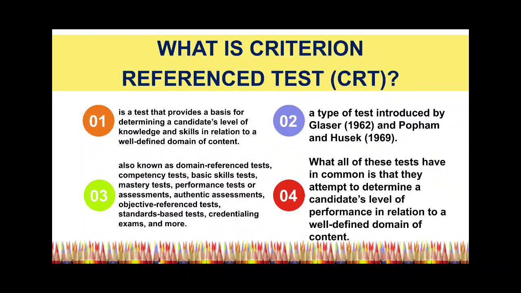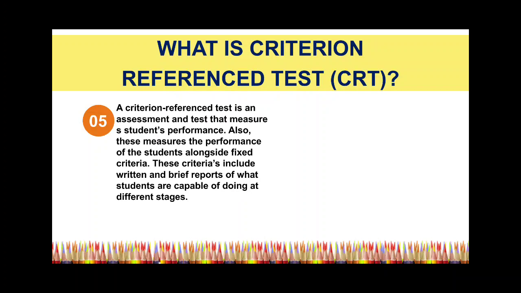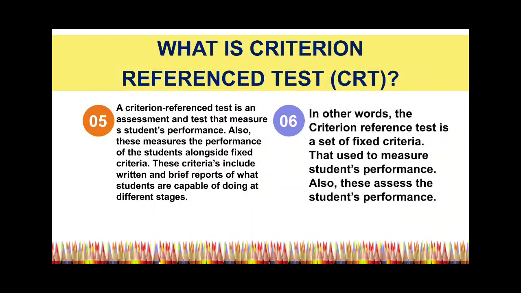So, what all of these tests have in common is that they attempt to determine a candidate's level of performance in relation to a well-defined domain of content. Also, CRT is an assessment and test that measures students' performance alongside fixed criteria. These criteria include written and brief reports of what students are capable of doing at different stages. In other words, the Criterion Reference Test is a set of fixed criteria used to measure students' performance.